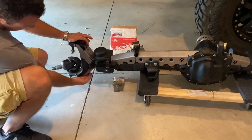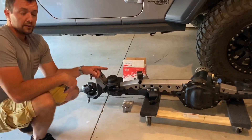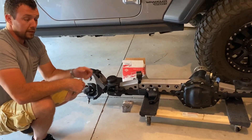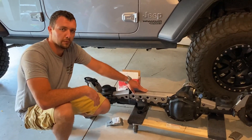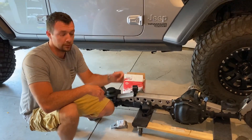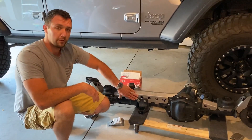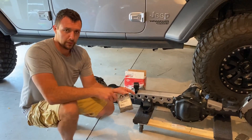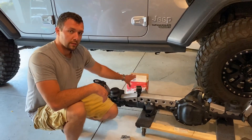The C gussets weld up just like that, which will provide a lot of strength when you've got big tires and you're on the rocks. Artec says this takes 70% less welding than old truss styles where you had to box them together. This truss is going to add quite a bit of strength to our new Dana 44 front axle — it's rated up to 40-inch tires, which will be a little bit of overkill for our 37s, but it's nice to have that peace of mind. It really reinforces that FAD section, which is a known weak spot, and we'll also gain some protection down by the lower control arms.